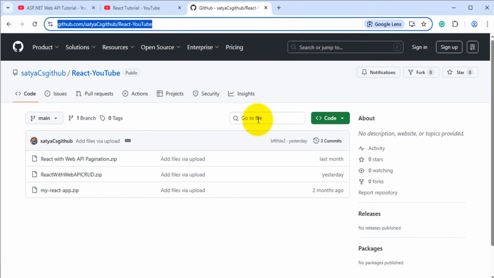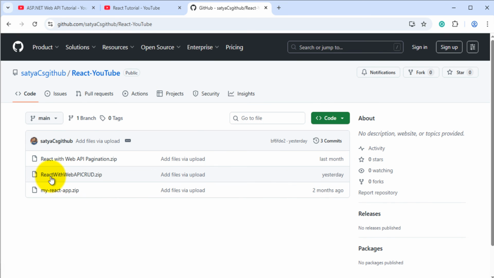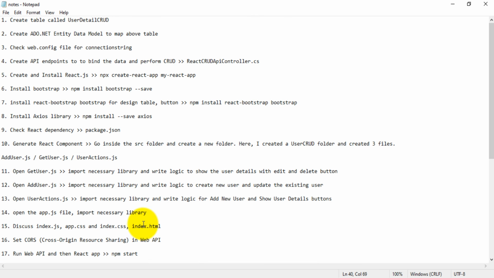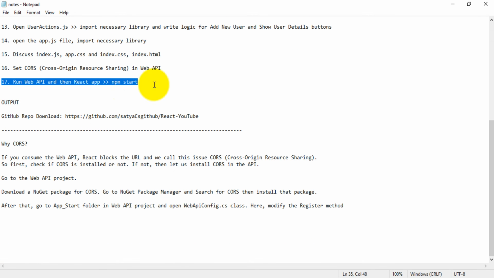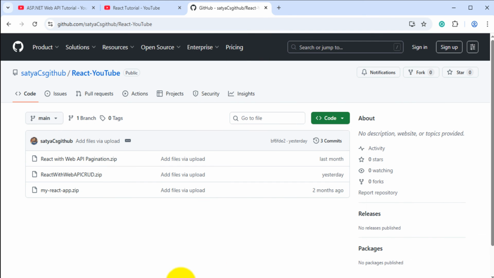To download, you can just click on this code and download the zip. So this folder contains all the code of web API and React in this zip file. So I'll go to the notes here. So I'll cover all the steps from step 1 to step 17 and output, and this is the URL to download the source code. Okay, so I'll go to my presentation here.